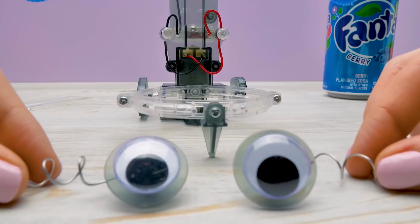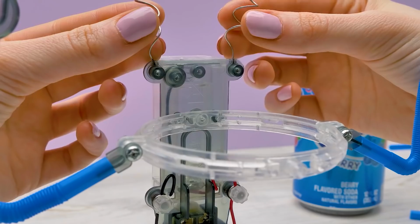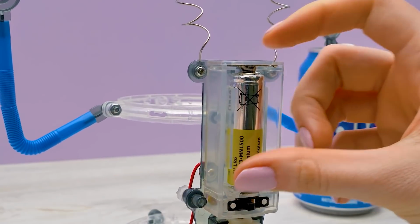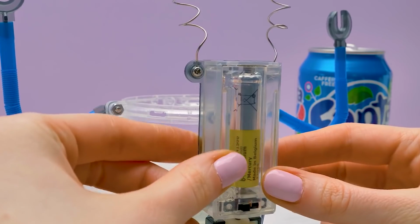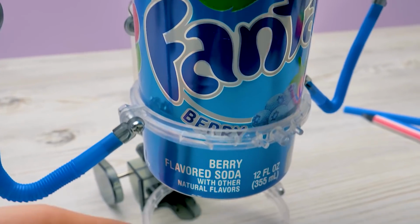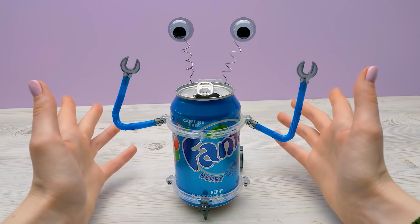Cool. And I'll attach the finished eyes to the robot. Now I need to insert the battery and close the cap. Last but not least, the can. I'll insert it between the rings, and that's it! The robot is ready!